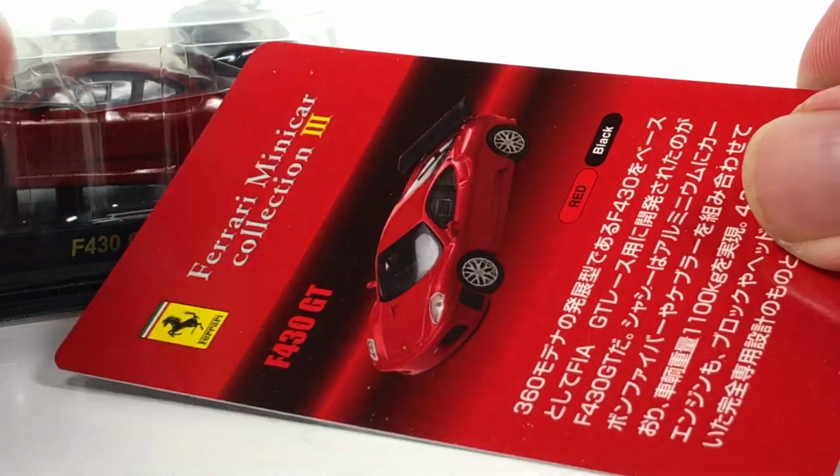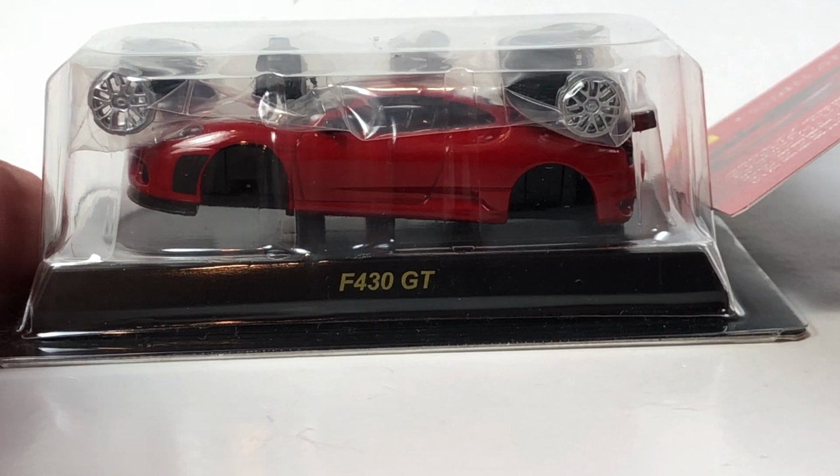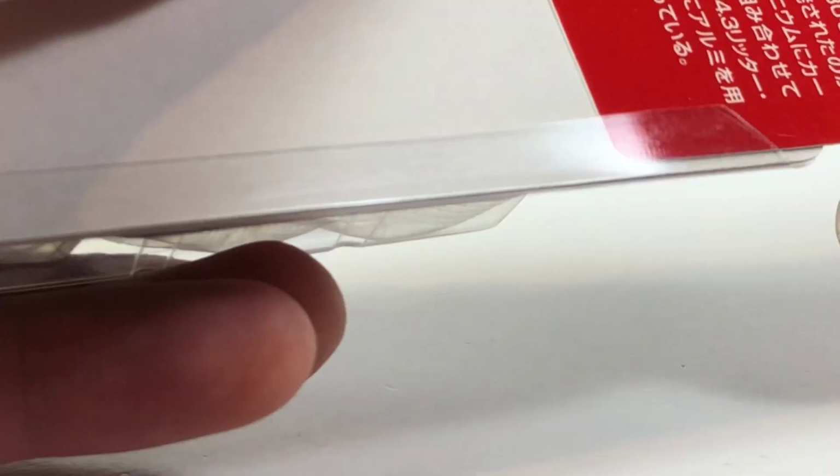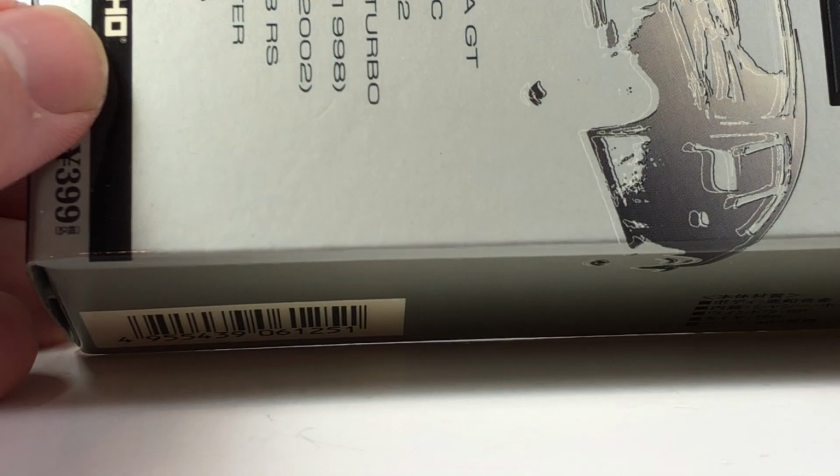So there it is. That's what it's going to look like. There it is right there. It's apart. It's not even put together yet. So this is one I will for sure probably show in this upcoming weekly video, which, if I actually get this published tonight, will be in 2 days from now. So you get to see that soon. And another Kyosho.